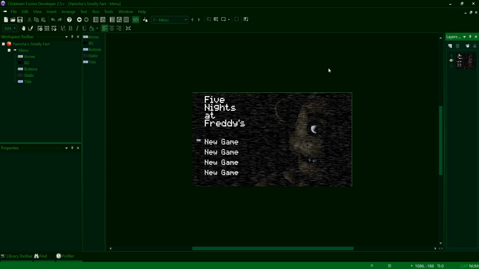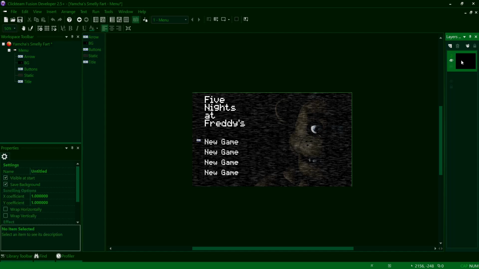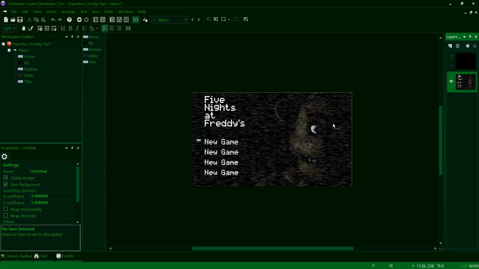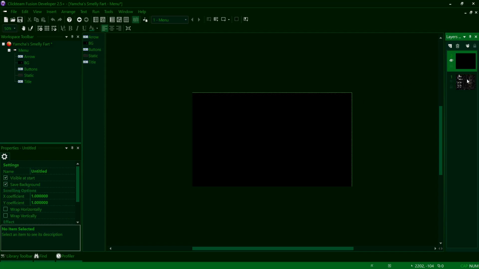So anyways, what we're going to do is make a new layer by pressing this button up here. And if we click on the screen where our new layer is, it will take us to that. Now, some of these options here, I'll explain what these do on a later day, but just know that it's what makes these hide and reappear.